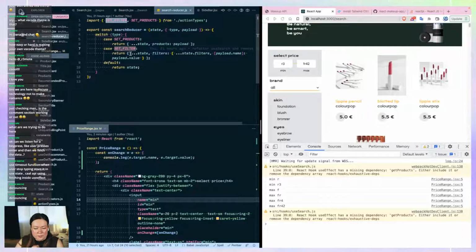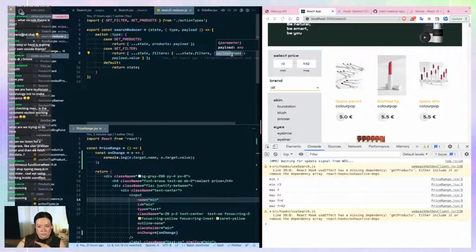And what we're basically doing is this is a useReducer thingy. If you're a little bit lost in that, then I think part 12 or 13 of this series goes through this in depth. And what we're doing here is that we're spreading the state, then we're defining the filters key, spreading the existing filters in order not to override them, and then we have the name and the value. So let's say we have here min, and if this one is also min, then it's going to overwrite the existing one. And that's how we have the latest updated filters.